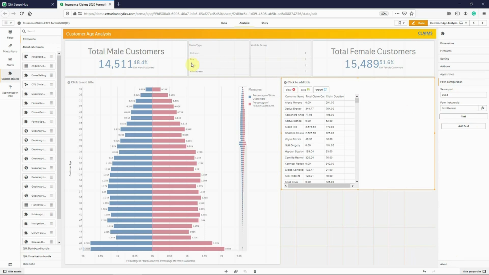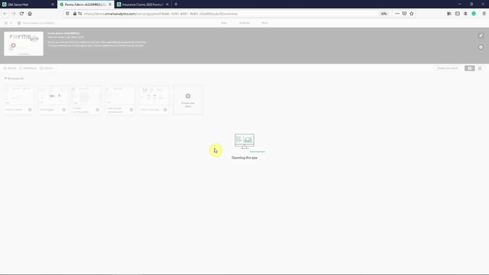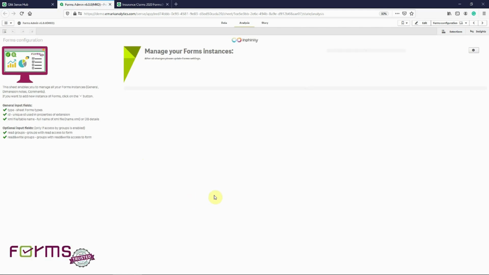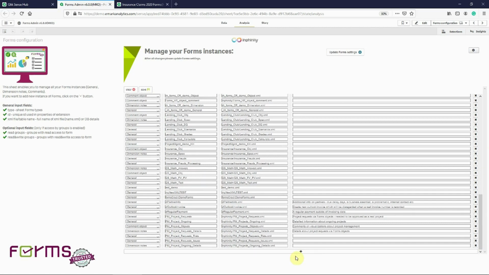As this is a completely new installation and a completely new instance, within the admin console, we have to tell the object how it should behave. We should tell it where it should write back to. So we're going to go back to the administration console, which we saw earlier. And here, we're going to add the object. First thing I have to do is create an instance ID. So let's say insurance writeback.